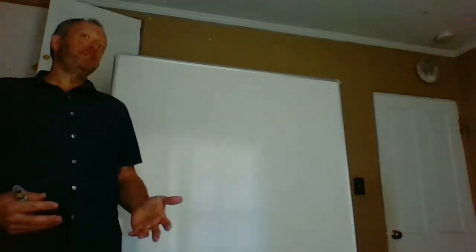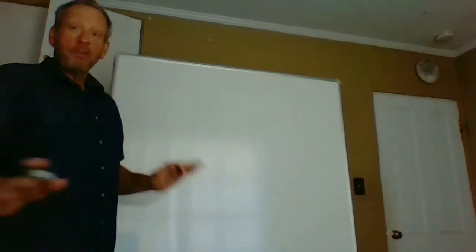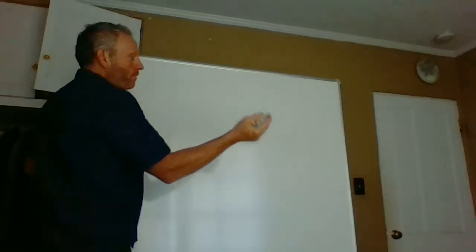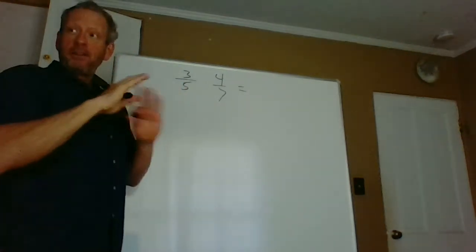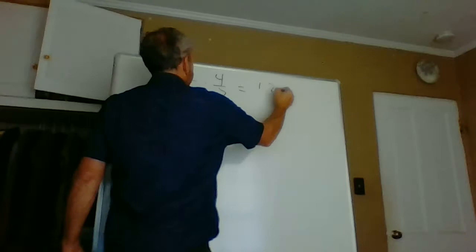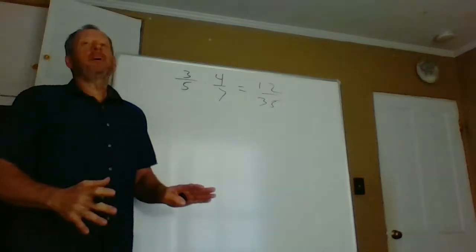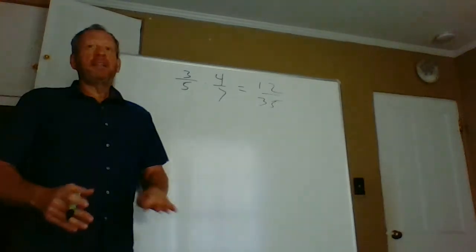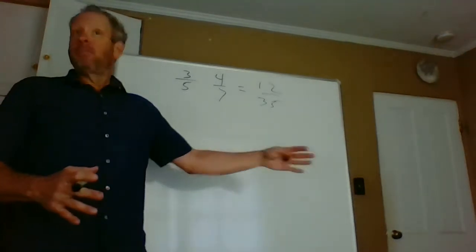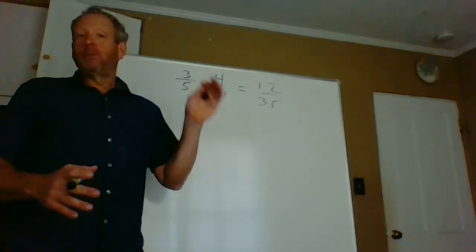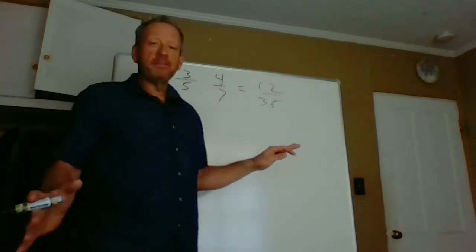So let me start out with multiplication, because that's the easiest thing to do. And this is easy, so you don't want to make this more difficult than you have to. So let's just say, for example, we have 3/5 times 4/7. You just multiply straight across the top and the bottom. And you're done. It is that easy, and that's exactly how you do it. And you'll see as we go along, believe it or not, that's how it's been done for 4,000 years. And it'll keep on being done that way. So to multiply two fractions, you multiply the top two numbers, and then you multiply the bottom two numbers. That's always how you do it.